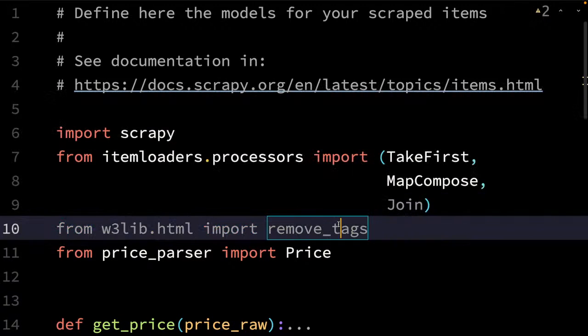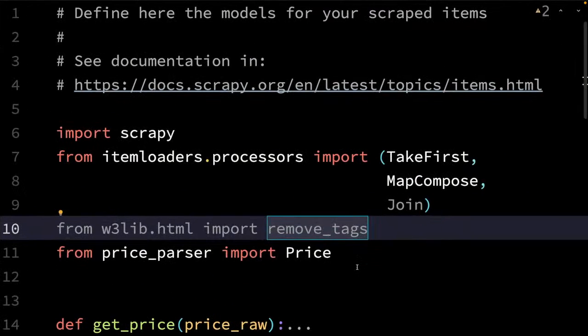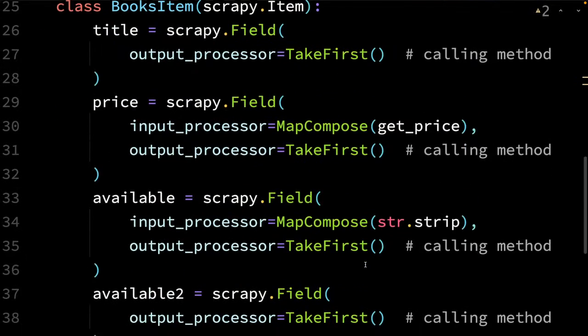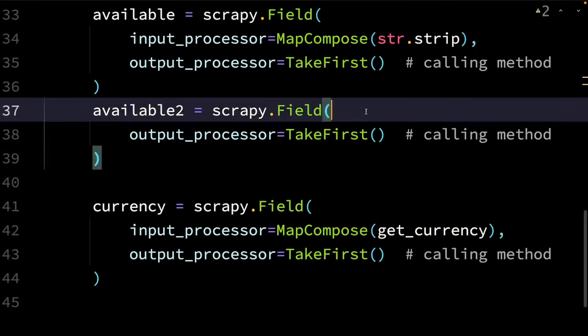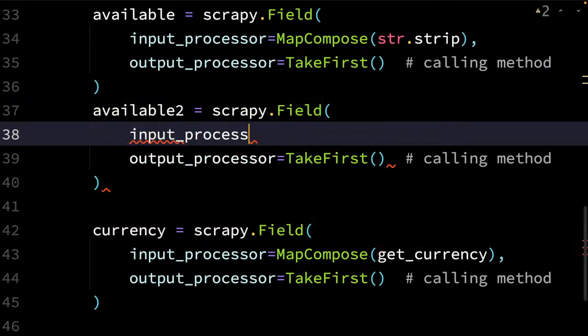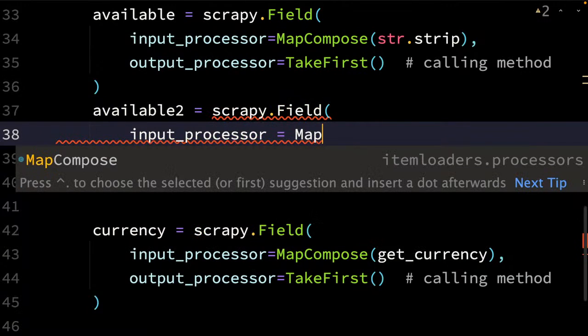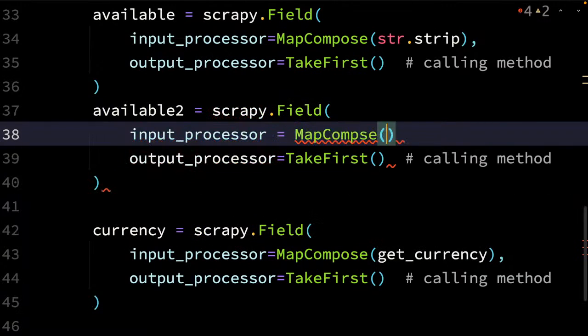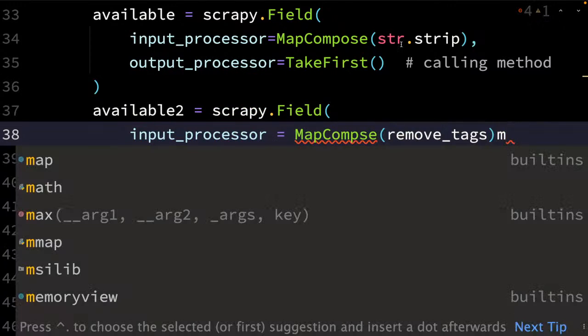All right. So this remove_tags now can be used as an input processor. There we go. So input processor, MapCompose, remove_tags. Okay. And 1 comma.